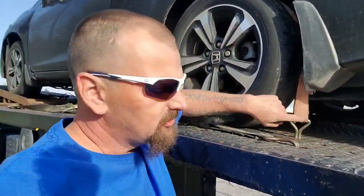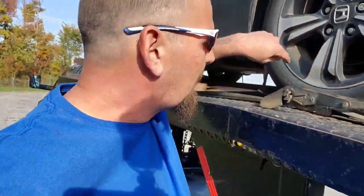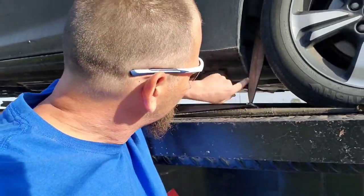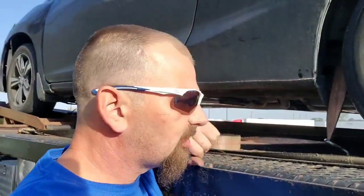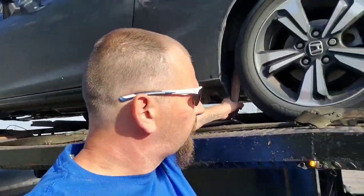So this is called a three-point over tire strap. What you want to do is you take these hooks. You want to have them as close to the tire as possible. It's not touching, but if this body came to here, I couldn't put this strap here because it would rub and damage the body. So I'll unstrap one down there and show you how they work. But so that's what's called a three-point strap, and you don't want to be able to move them.